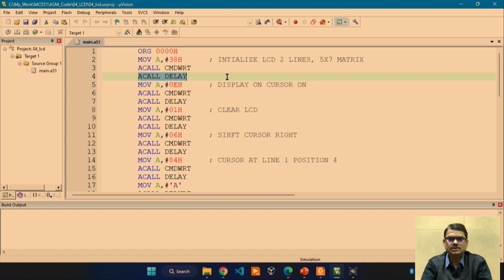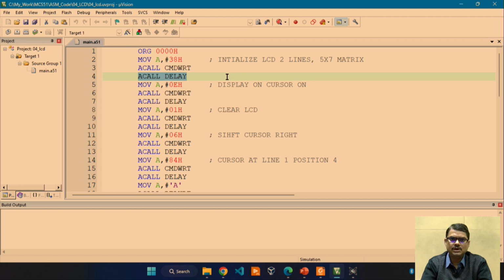And if in the meantime we are again issuing or trying to write another command, then the first command may get overwritten or it may get destroyed. So to avoid this situation, we are giving some time to the LCD to cope up with the speed of the microcontroller, and this time is basically represented here in the form of a subroutine, that is delay.